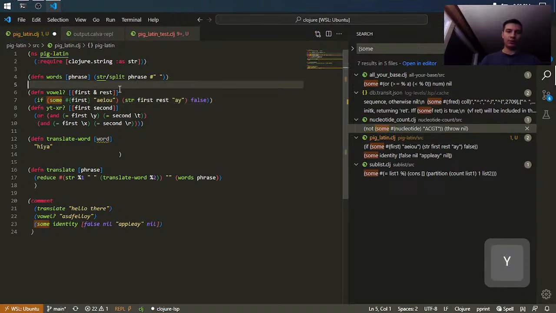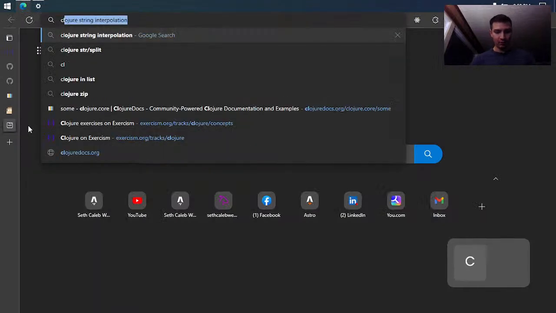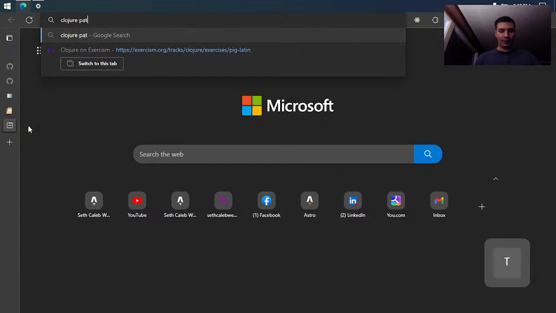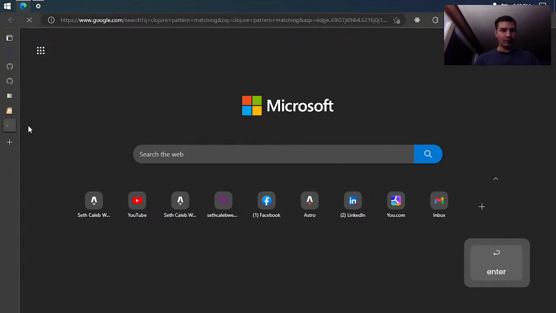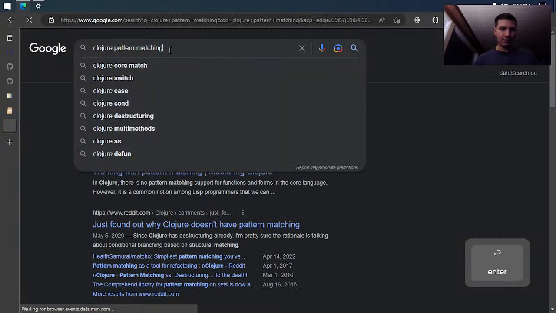I think there was a way to, instead of getting the rest, I could have just matched on the entire collection. Let's take a look at that. Clojure pattern matching. I think it's just not really called pattern matching. I think it's called destructuring.